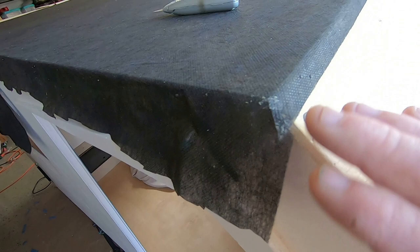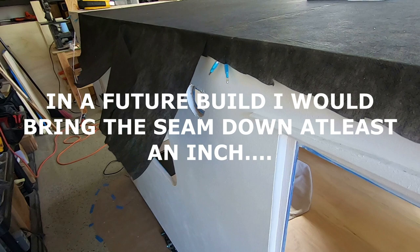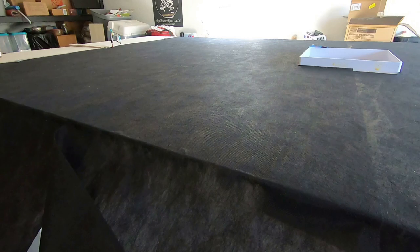And then I'll cut this one right around along the edge and do the same thing, and you won't even know it's there. So really impressed with it. Really glad I decided to take a leap of faith and try something different. So one of the few times it's actually worked out first go. I haven't had to strip it off yet. So anyway, that's where we are. I'm going to trim all this off now and put the next coat of the butter on.